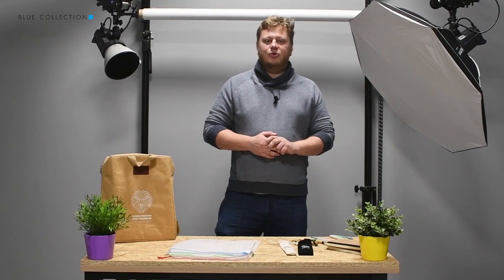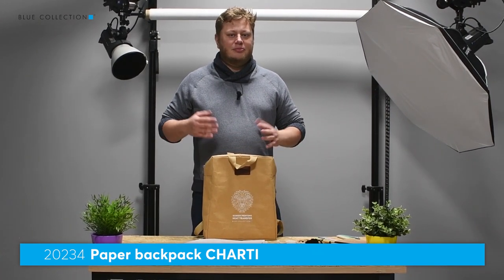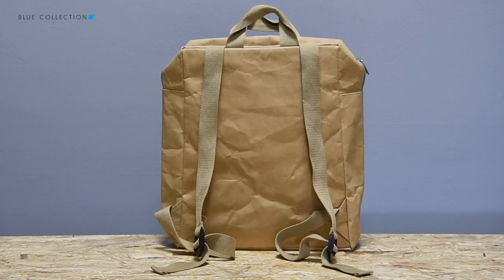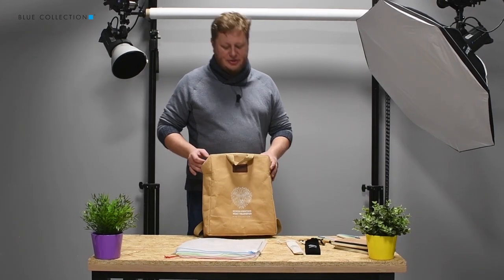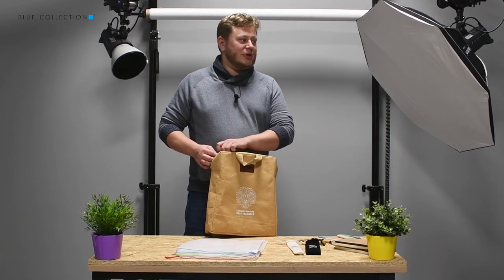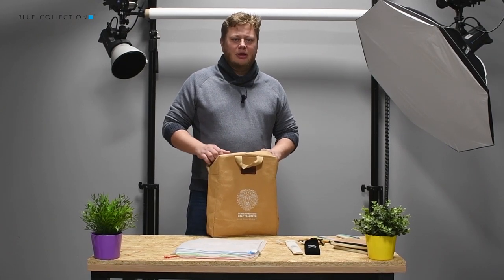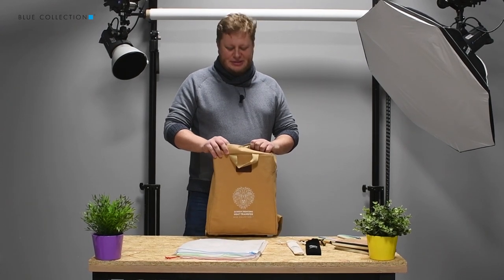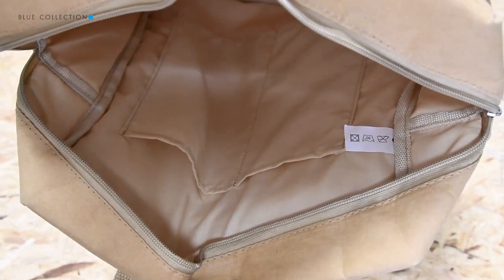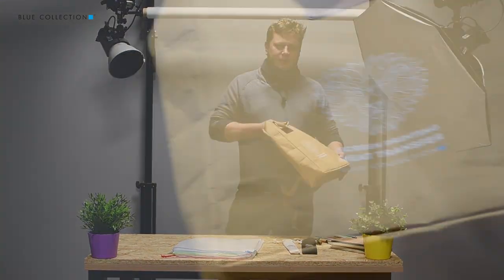The last product that I wanted to point your attention to is this magnificent backpack. It is not made of any standard or artificial material — it is made entirely of ecologic materials. The main body of this backpack is made of craft paper, and the very important feature of this paper is that you can actually wash it. Of course you cannot use very high temperature, it is limited to about 30 degrees, but still I think this is the only kind of paper I know that can be washed. Inside you will find quite a lot of space: one pocket with a ziplock and two open pockets. You can also use screen printing or heat transfer to put the logo on the backpack.